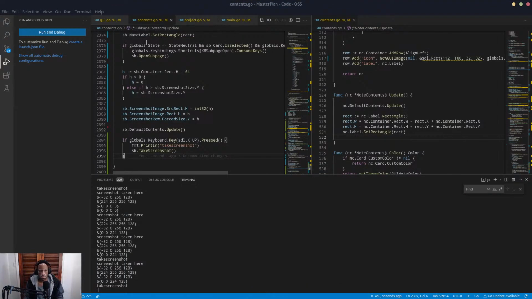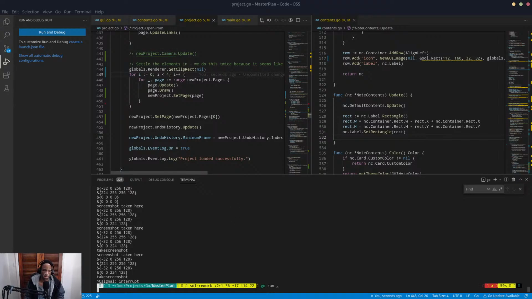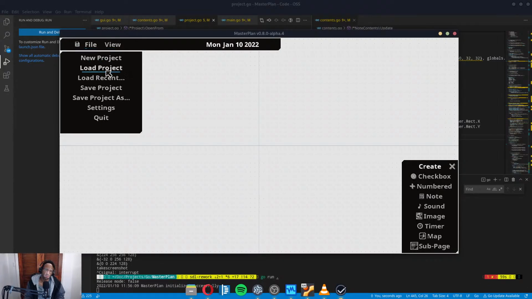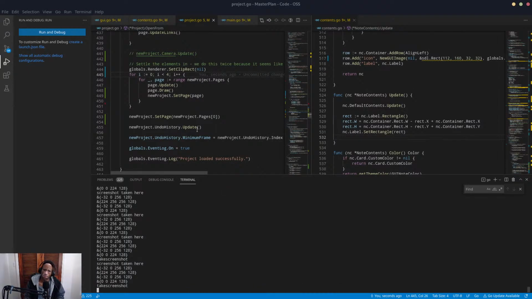What I'm gonna do, I think I tried this, but what if we just gave it more frames? Why does that not work? Why does giving it more frames not work?